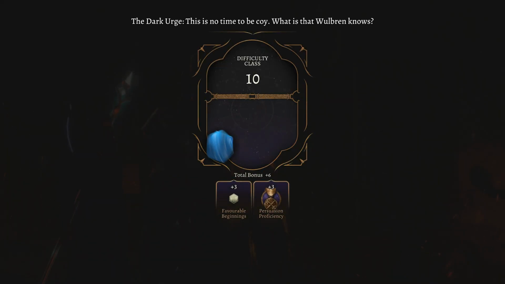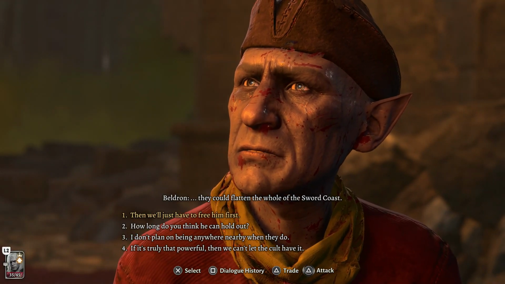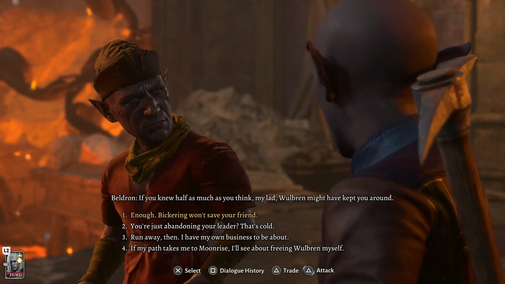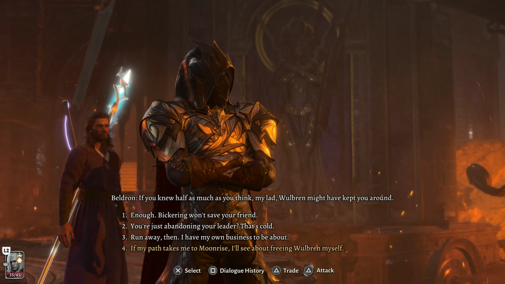This does have a skill check of 10 associated with it, so let's roll that and keep the conversation going. The next dialogue option is pretty straightforward. We're just going to say number 1, then we'll just have to free him first. And finally, we're going to say, if my path takes me to Moonrise, I'll see about freeing Wilburn myself.